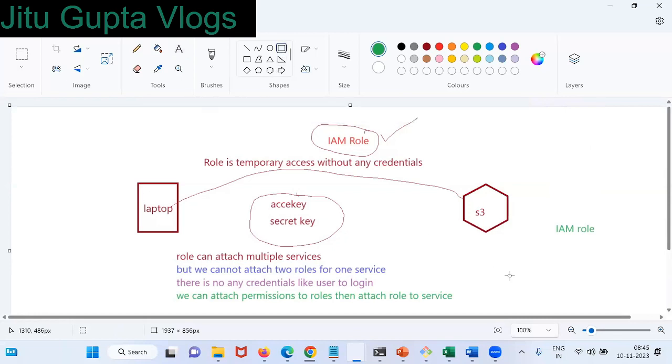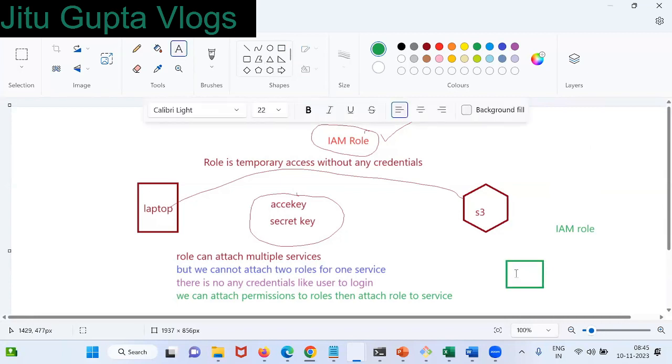Your EC2 should communicate with an S3 bucket, for example. If there are two services involved in AWS cloud, definitely we should create a role. If I want to communicate with S3 bucket, with SNS, by the way, did you create SNS? Okay. If I want to communicate with Lambda functions, whatever, we should create a role on behalf of the service and attach the respective permission. Okay, I will show you now.